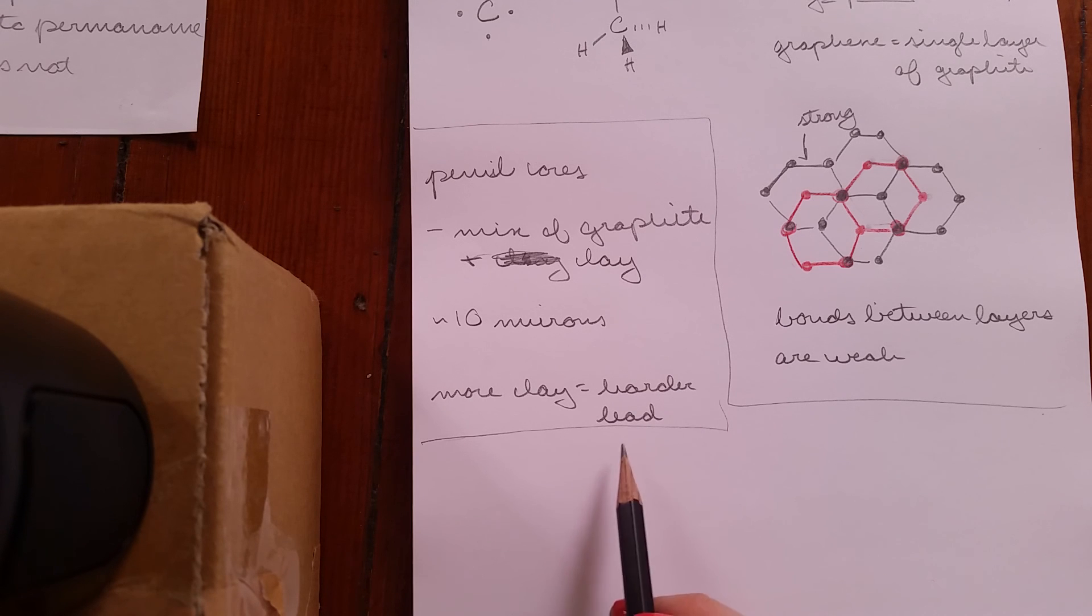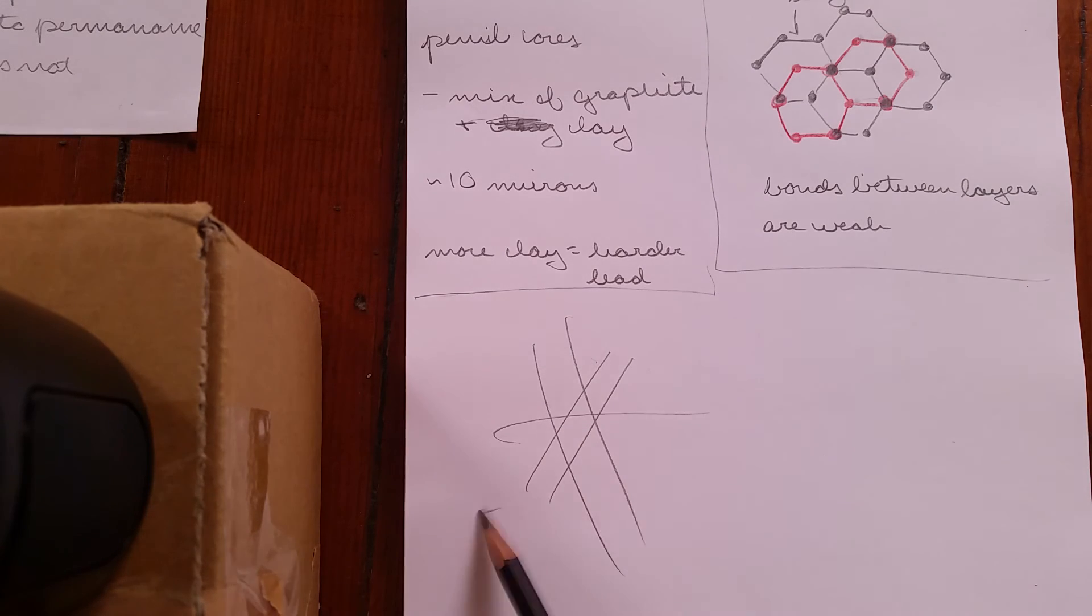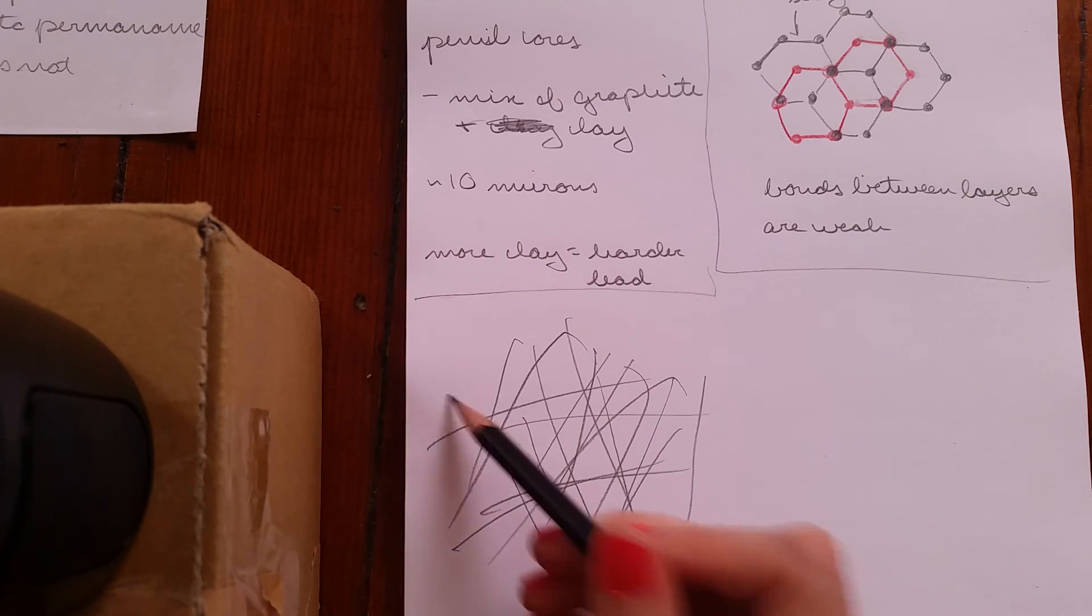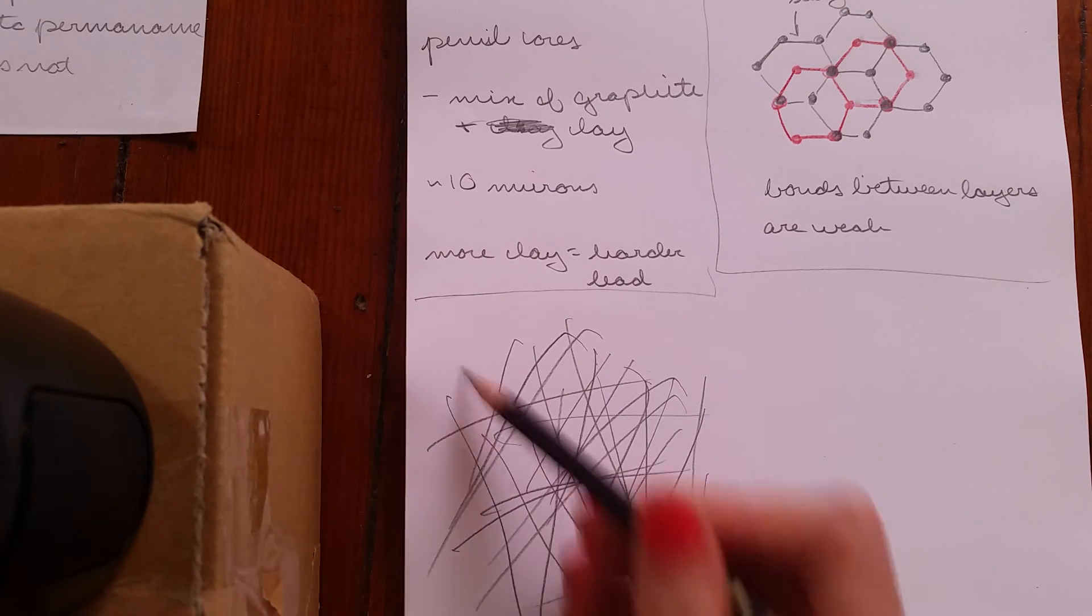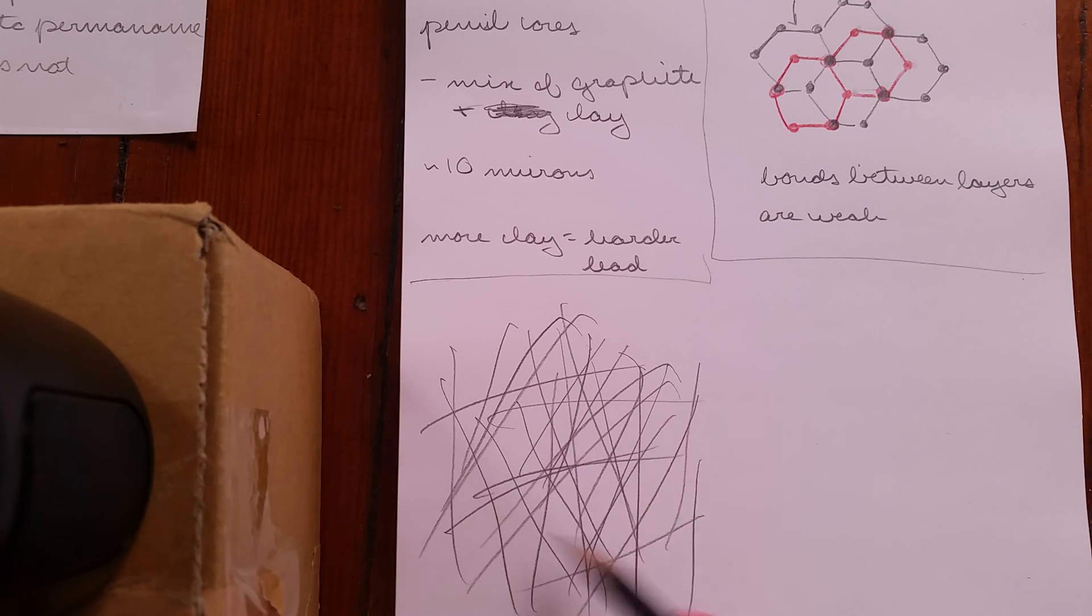So now let's talk a little bit about paper. Paper, even the really nice smooth papers like this Rhodia paper that I'm using right now, is actually very rough on its surface. Paper is made of fibers and those fibers basically overlap on the surface of the paper. So I'm going to very just roughly kind of draw what that looks like. So I'm going to have some things going that way and some things going that way. And basically paper looks like this if you have a really zoomed in picture of the surface of paper. It's a mess. It looks like that. Right? It feels smooth when you write on it, but in reality it's very rough and there's lots of different paper fibers going all different directions.